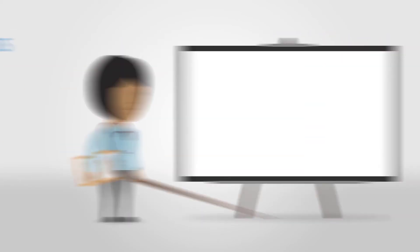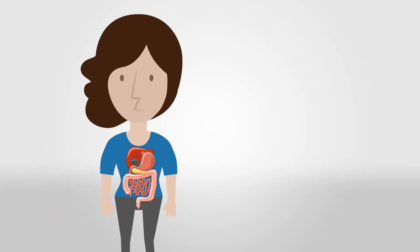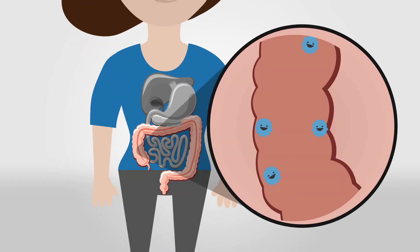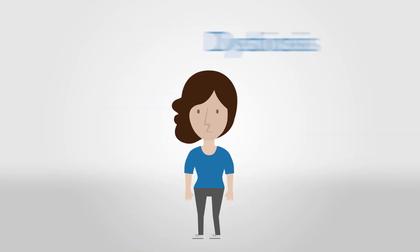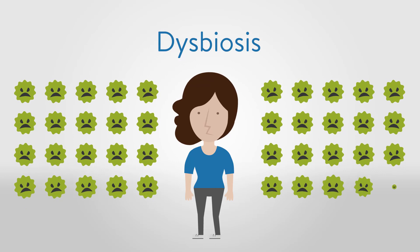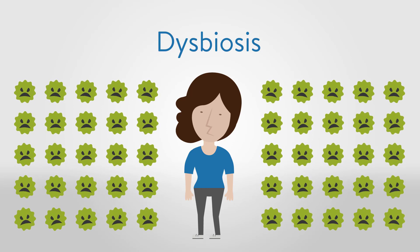For our final pillar, let's look at microbial balance. Your large intestine contains the gut microbiome, an advanced ecosystem that contains over 100 trillion microscopic organisms. These organisms complete any unfinished digestion and produce essential vitamins critical to our long-term health and vitality. When your gut microbiome becomes unbalanced, it is termed dysbiosis. Dysbiosis can lead to infections or an overgrowth of pathogens and other organisms, which adversely impacts your health, with long-term effects including mood disorders and weight gain.